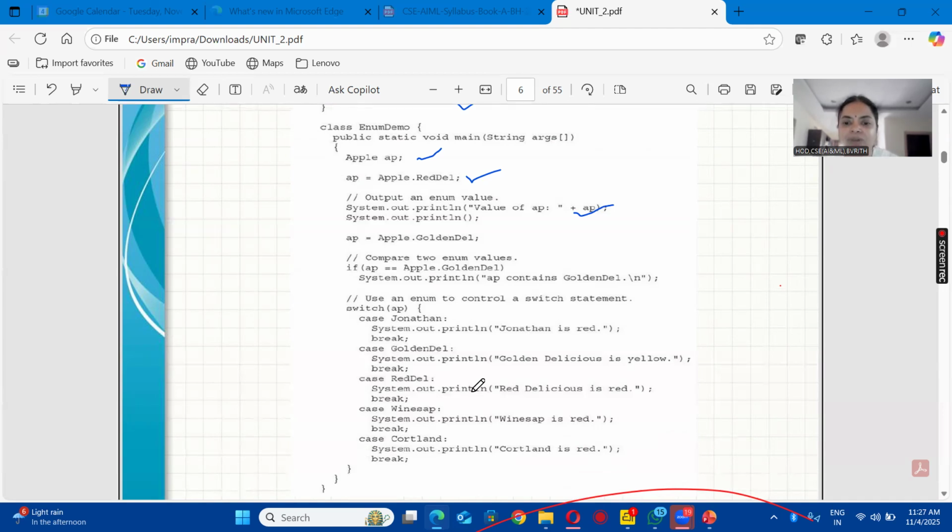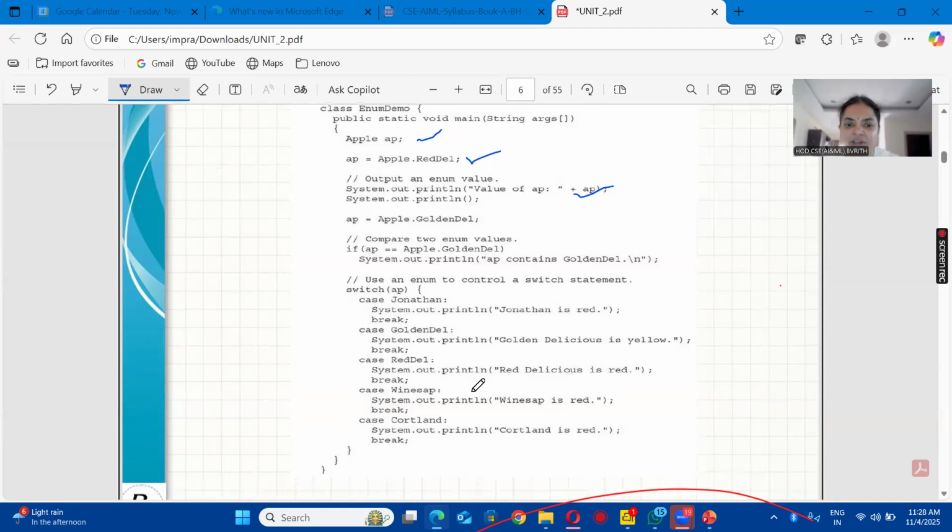So whenever you specify your variable, it shows the actual internal value of that particular constant. It doesn't show the constant name, it shows the internal value of the constant. Okay, so similarly, if we are storing GoldenDel as a value for ap, and if we are displaying it, it shows that value.